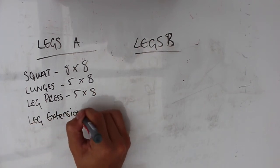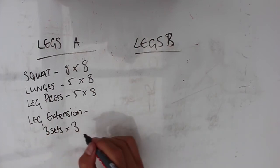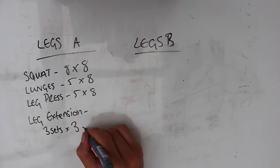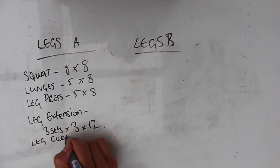I'm going to start off on one weight, drop it to another weight, and drop it to another weight. So kind of a triple set of 12 reps, and this should hopefully get a burnout. And we're going to do exactly the same thing on the leg curl machine. High volume, as I said before, the weight is not going to be the important factor here.